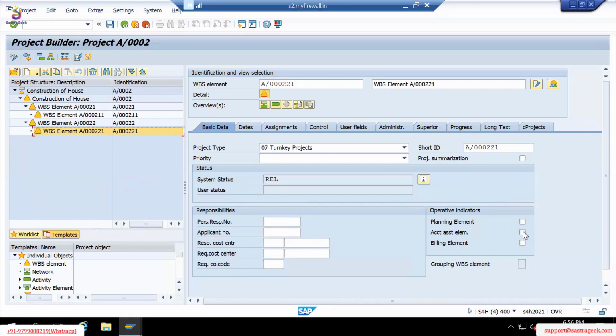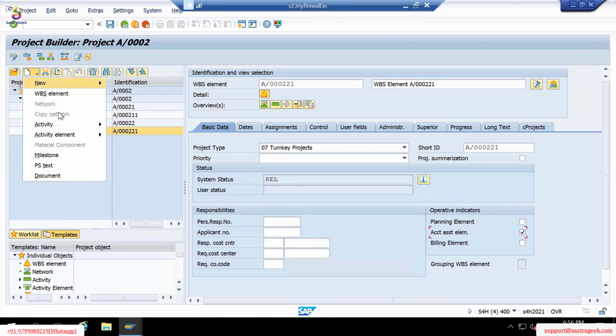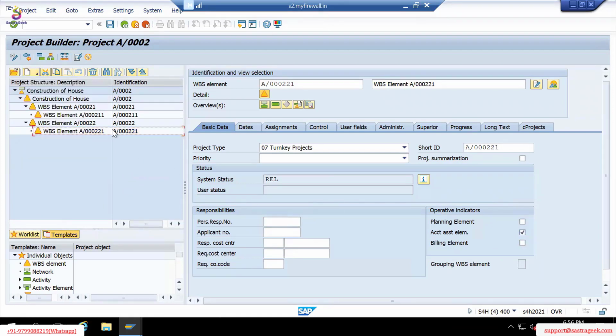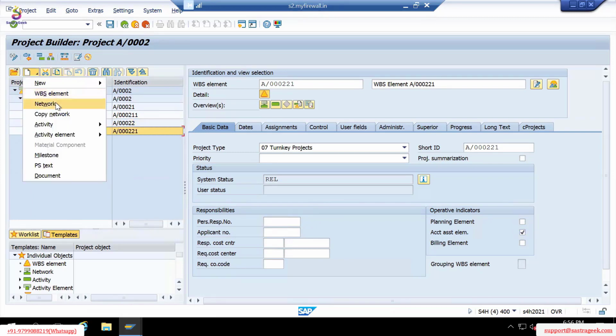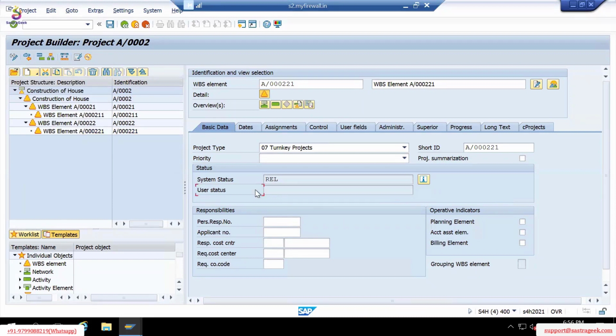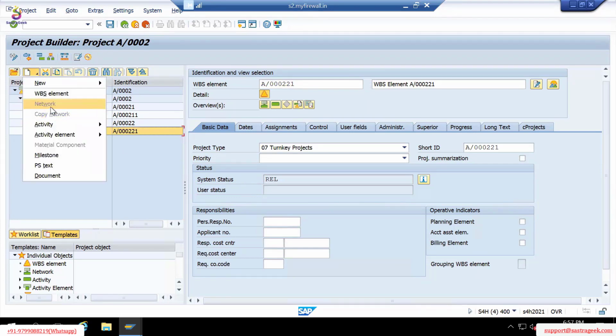But if you select this checkbox and try to create a network, now you are getting the network icon, and you can create the network here. If you untick this and press enter, then for the level 3 WBS element, you will not be able to create network or activities.